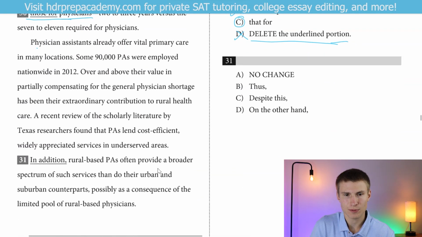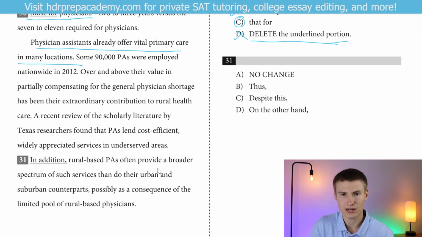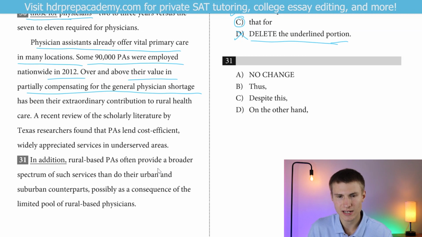All right, moving on, we've got question number 31 now. So let's go ahead and read down to there. Physician assistants already offer vital primary care in many locations. Some 90,000 PAs were employed nationwide in 2012. Over and above their value in partially compensating for the general physician shortage has been their extraordinary contribution to rural healthcare. A recent review of the scholarly literature by Texas researchers found that PAs lend cost-efficient, widely appreciated services in other areas. Now we've got to make a transition.